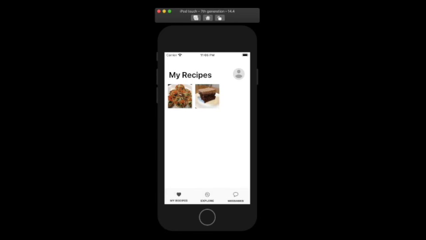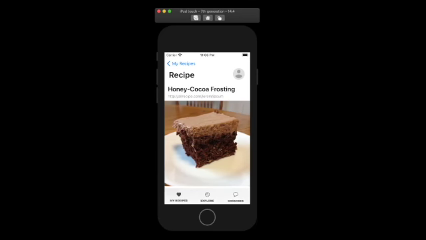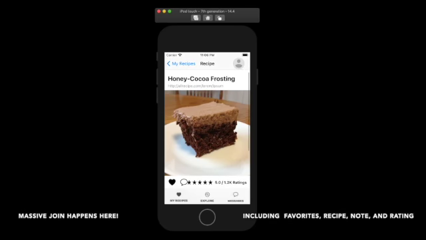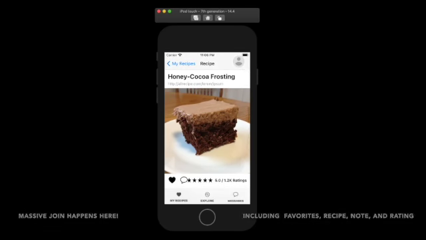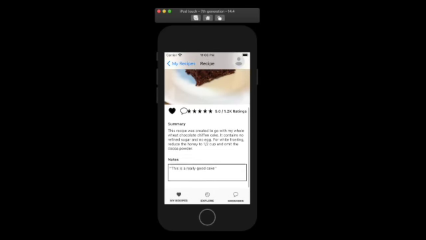Just to show how we are able to read and select from the database, this My Recipes tab is driven by a favorites table. So this image and its associated ID is pulled from the table, and then when you double click on this image, you can pull up the actual recipe itself and some details about that, and finally a personalized note from the user.